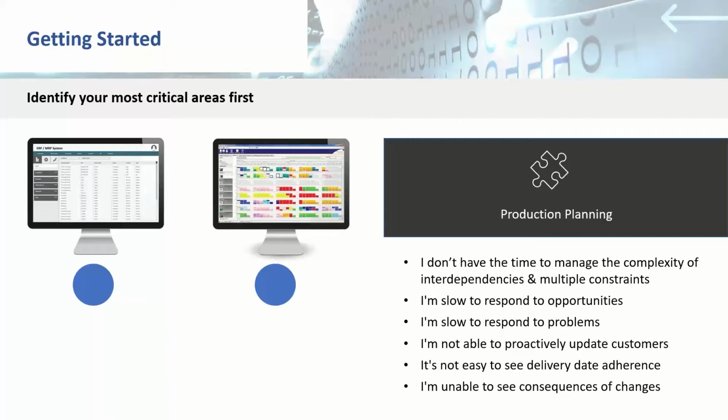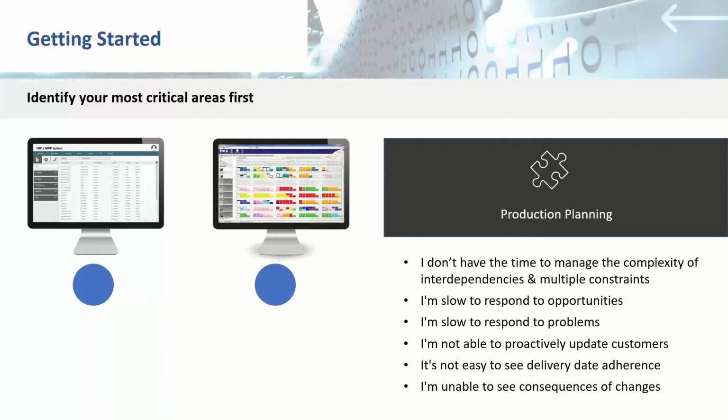And some of those external planning methods might be things like Microsoft Project, spreadsheets, or even things like a T-card system or a magnetic board that you might use. So there's a number of different ways that people do it. And maybe you use one of those now to support your ERP, really.